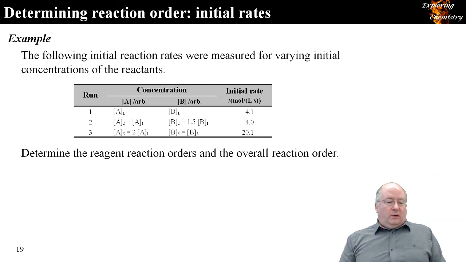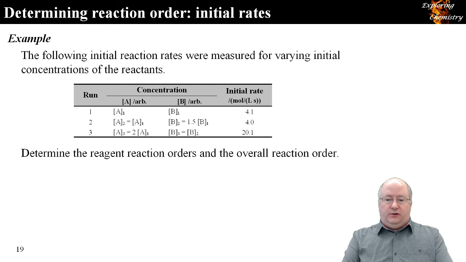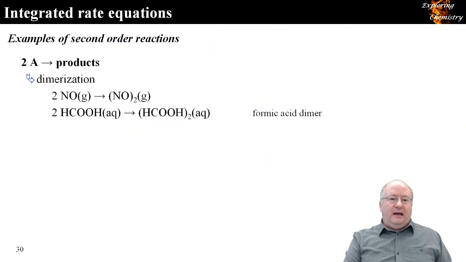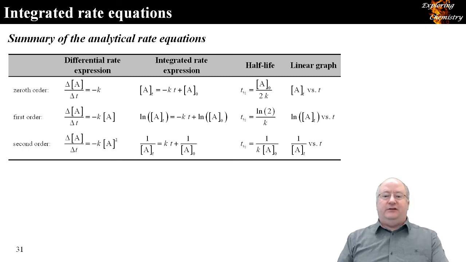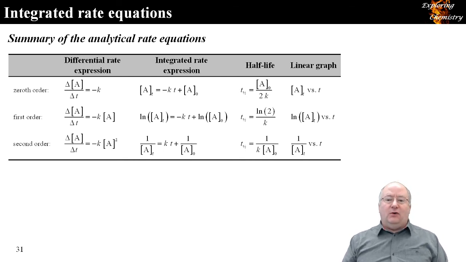Okay, so now while we're waiting for that to heat up, we're going to go back and finish off the example that we were working on, if I can find it. Last day, we finished off by going through and determining the integrated rate equations and the half-lives for zeroth, first, and second order reactions. We realized that the linear relationship is different for zeroth, first, and second order reactions. And so by plotting, we should be able to figure out if a reaction is zeroth, first, or second order. Now, we're limited to what we test for. We could derive an integrated rate equation for a half order or for a -1 order, but the majority of chemical reactions are zeroth, first, and second order.